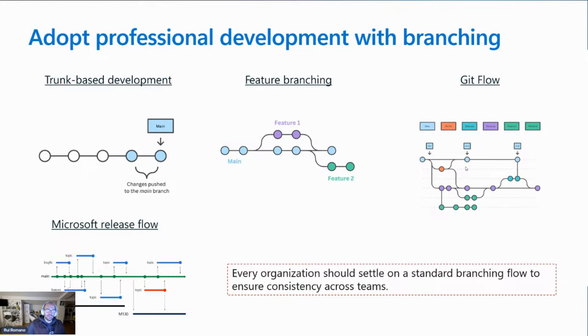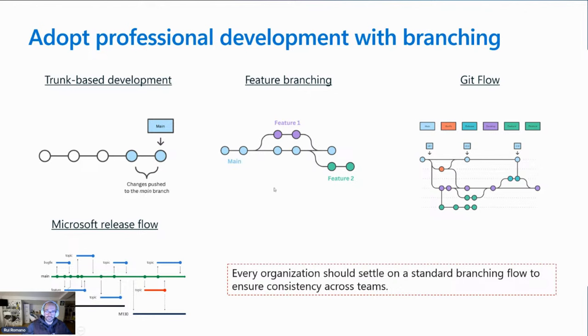To be honest, I don't think there is a right and wrong. The most common one is probably Git Flow. We also have the Microsoft release flow and feature branching. The simple one is trunk: you just have a single branch, you make changes, and you deploy from that single branch. You should choose the one that works best for your team. So you should research this, and whatever branching strategy you want to use, you should adopt it. But to do this, you need to be in the PBIP world, in developer mode.